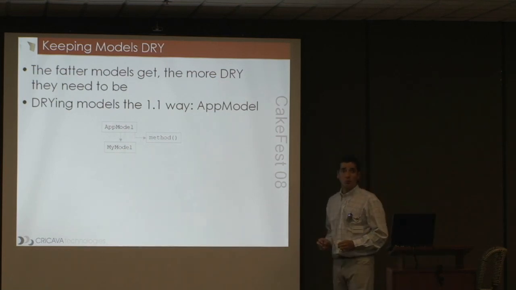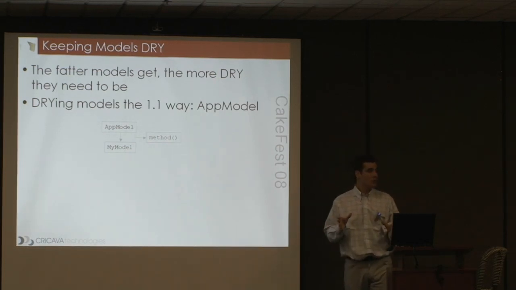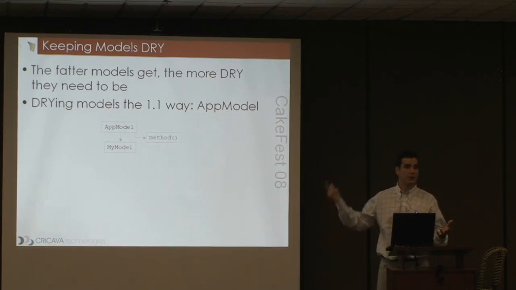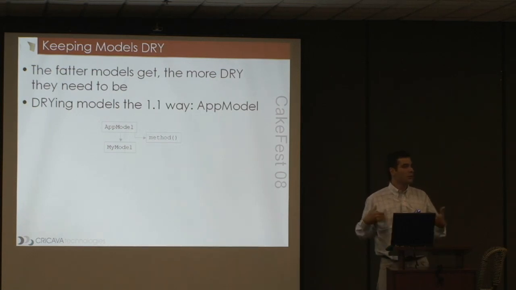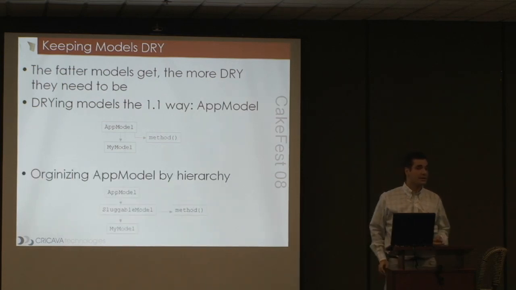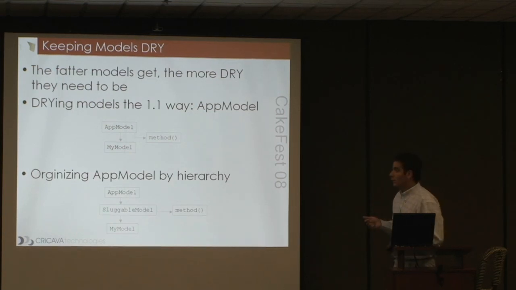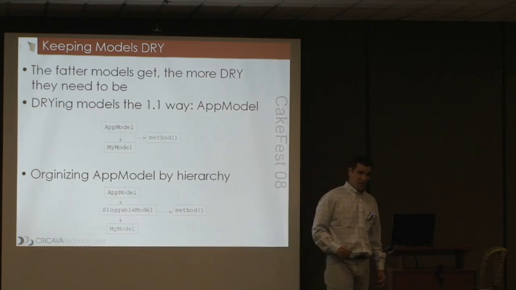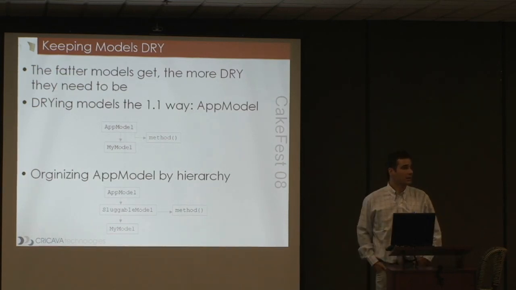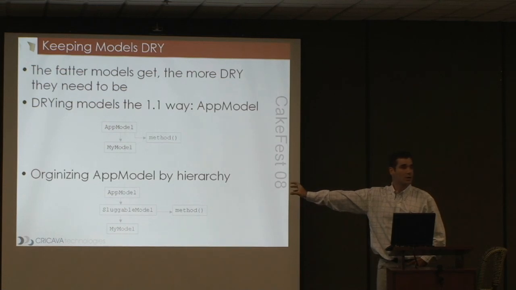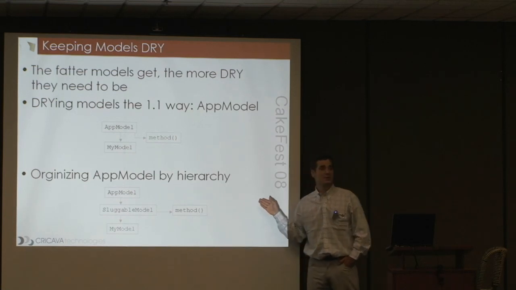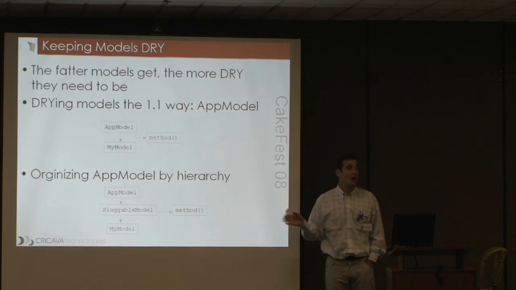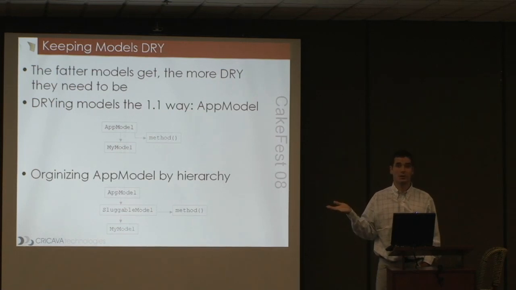At the same time, the more code we bring into the models, the more they tend to get heavy on the code side. So we need to keep things DRY and not duplicate code between different models. The first thing in the 1.1 world we would do is take our methods, generalize them so they'd be useful for other models, and bring them to the app model. The problem is that some methods shouldn't be applicable to every model, and when you start building different classes packaging methods common to certain models, and one model needs to extend two or more of those classes — then we're in trouble.